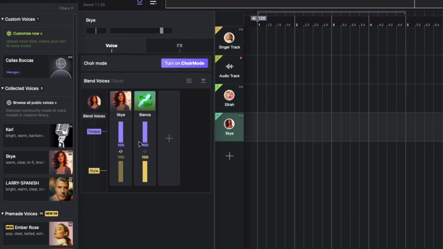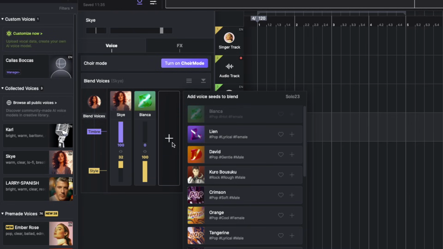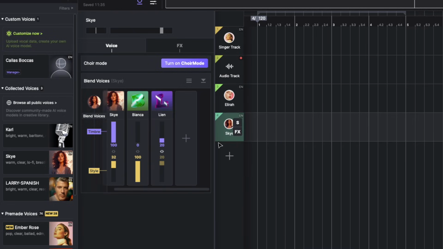Or let's say that I like more the style of Bianca over Sky's timbre. You can add as many voices as you want, but according to my experience, blending 2, 3, or 4 voices maximum renders the best result.